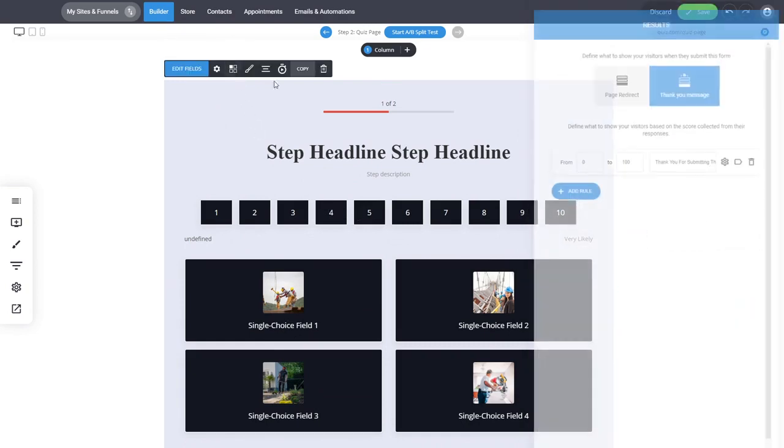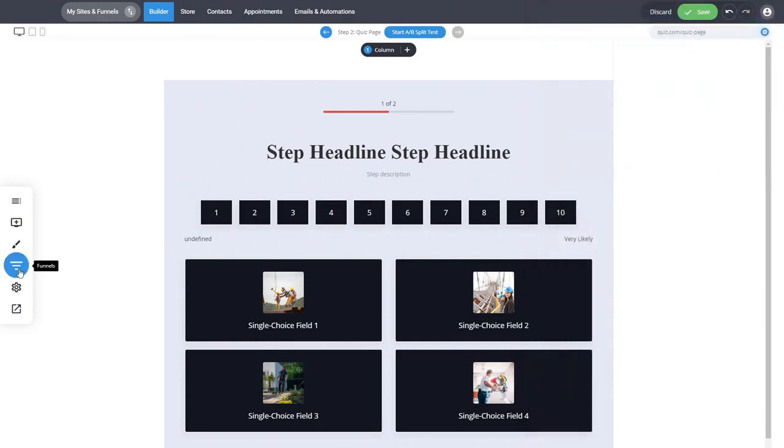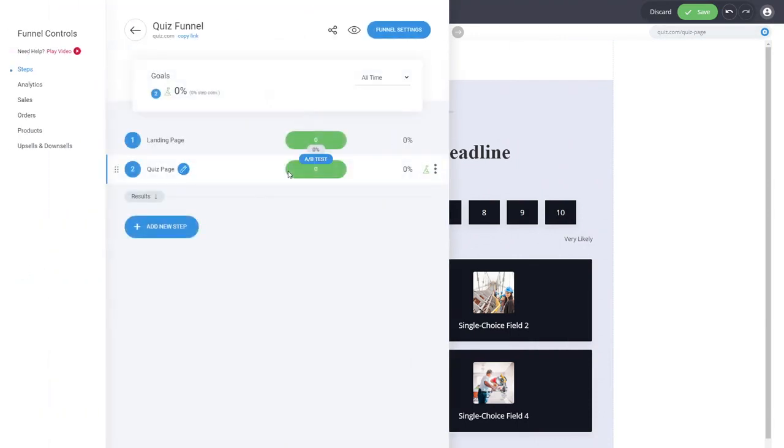By default, we have here a thank you message. So when somebody submits, they will just see the thank you message. But of course, you can add different options as different steps inside your funnel. You can have, let's say, 3 different segmentations of the users based on the answers that they give, based on the score. And you can create 3 different thank you pages after the submission of the quiz. So you can send group 1 to page 1, group 2 to page 2, group 3 to page 3. And in each page you can have whatever you want.